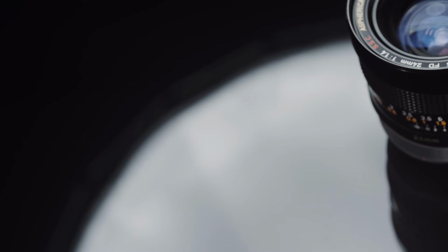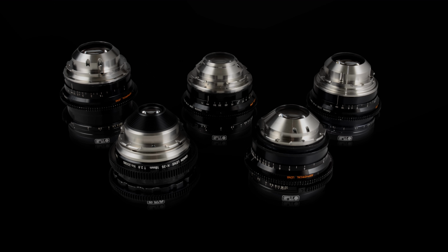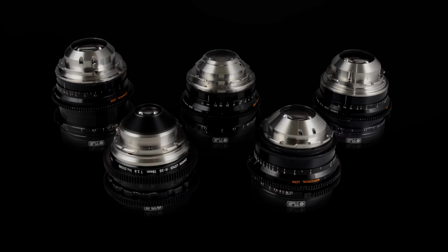The Canon FD have been designed for 35mm SLR systems, so their image circle covers full frame and VistaVision sensors, and so it's no surprise that the Canon K35 do that too, except for the 80mm that vignettes. This is quite unique among vintage cine lenses, as the vast majority of lenses were designed to cover Super 35 only. For comparison, the Zeiss Super Speeds cover full frame from 50mm upwards, but only barely, with quite visible brightness falloff.